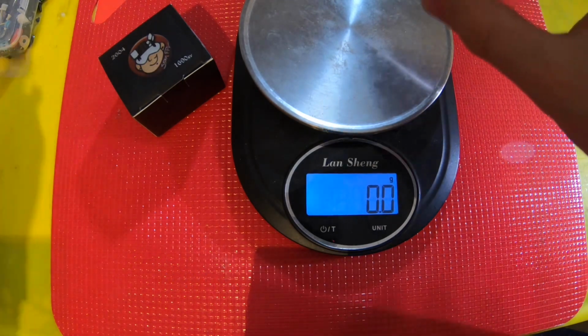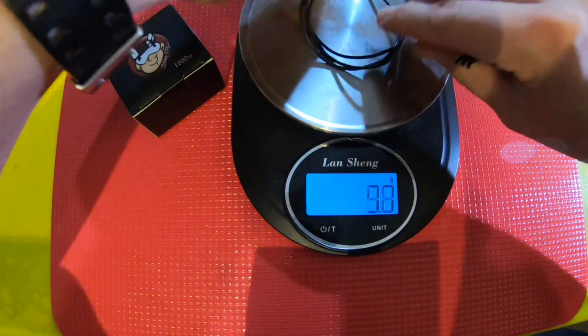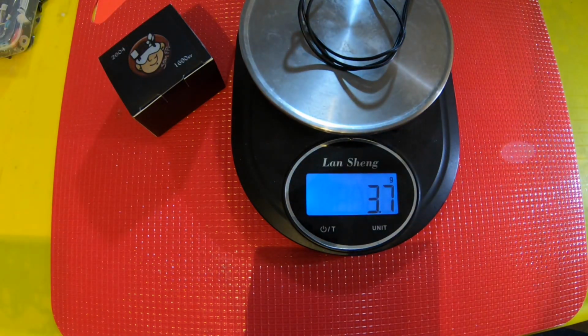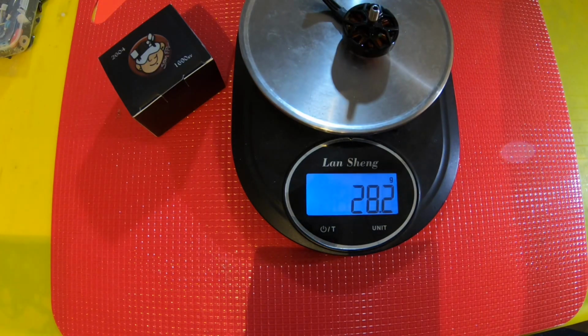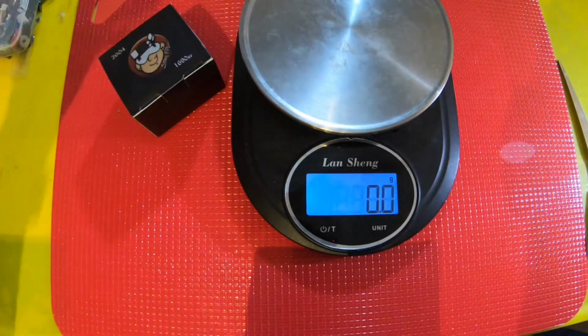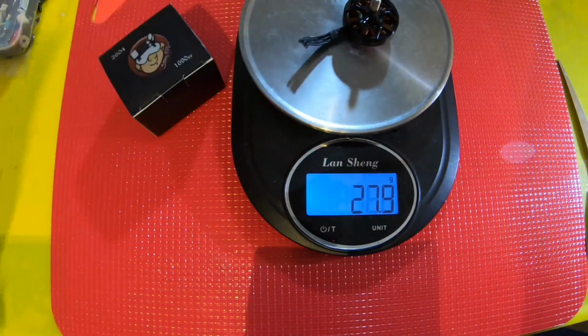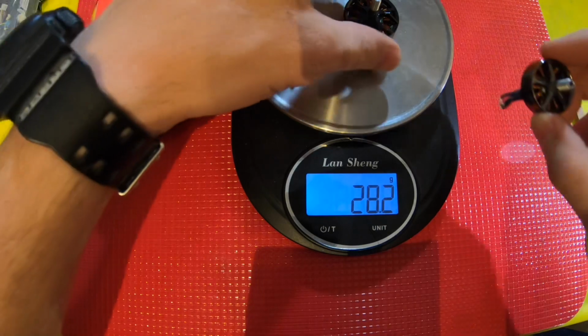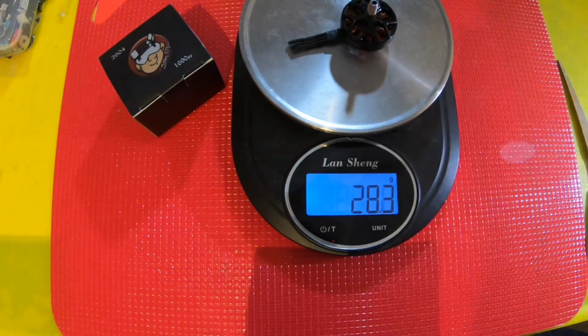With that much wire, how much did that wire weigh? That was crazy, a lot of wire. That was 3.7 grams of just wire. So now the motor is down to 28.2 grams. Oh yeah, that is a nice motor right here. So that's what we're gonna put it up against. It's significantly heavier, but I bet they're gonna perform similarly. So we will get that done.